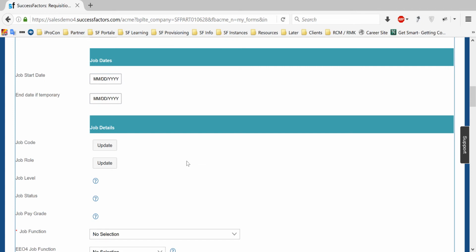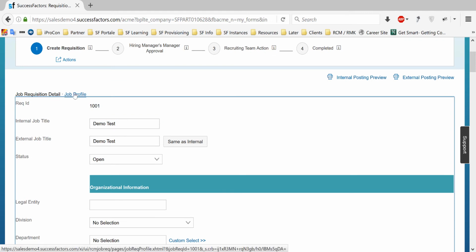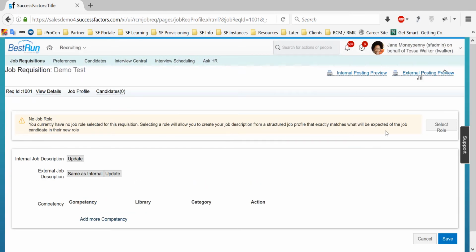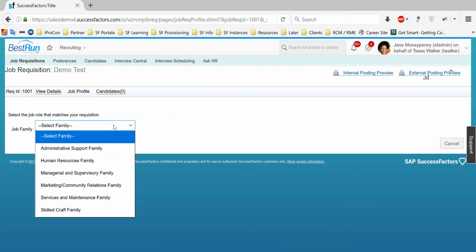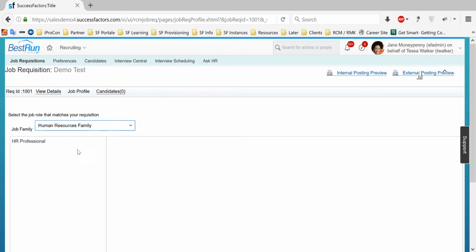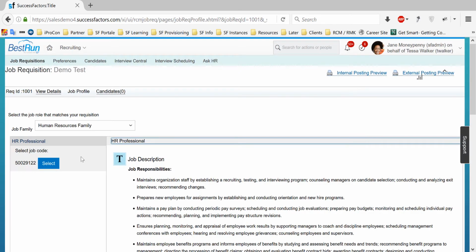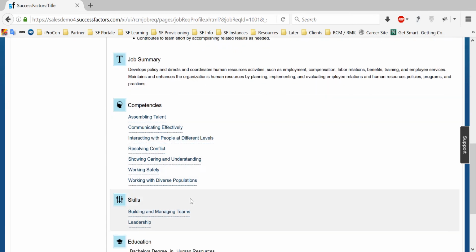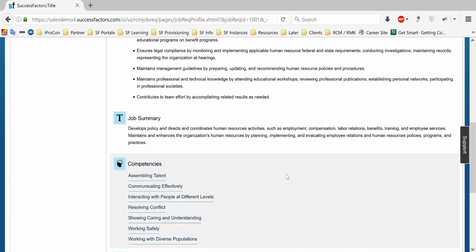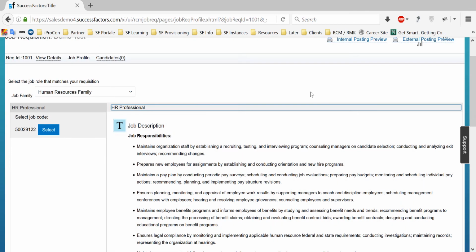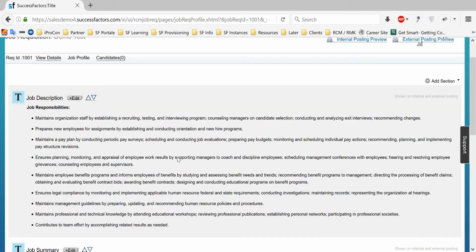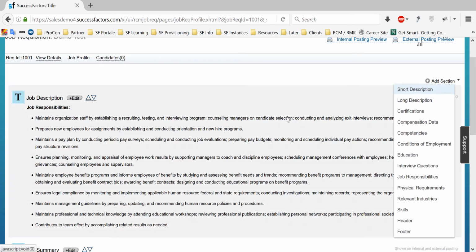As we come here to the job details, I want to talk a bit more about the job roles, because we have a second tab here that's a feature, job roles and families, where we can define roles and have pre-defined content for them. So for example, here I go into the human resource family, and I just have one role here. It's an HR professional role. And as you can see here, this role has a job description, responsibilities, a summary, competencies, skills, education, and interview questions already predefined. So it really helps in defining and having a clear structure of your roles in your company. And it makes it easier to write requisitions, because everything is already in. You can also add some custom sections here if you want.